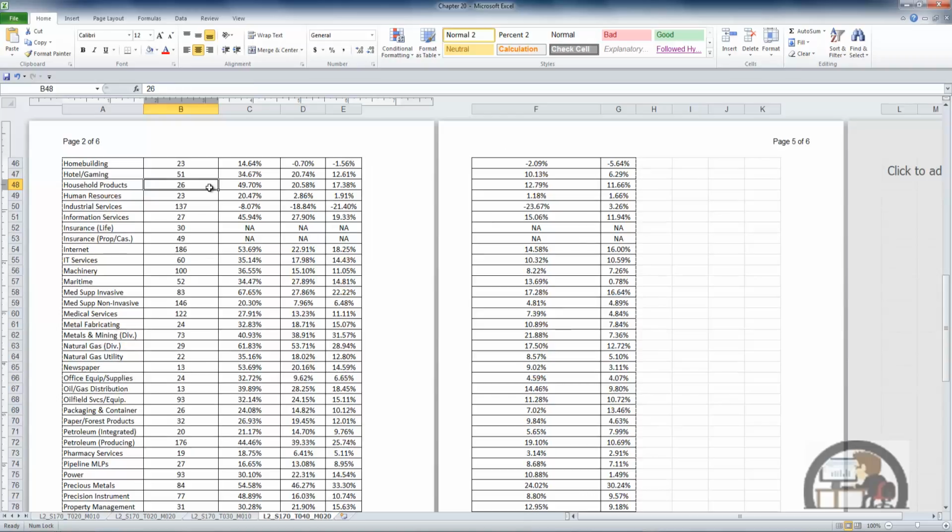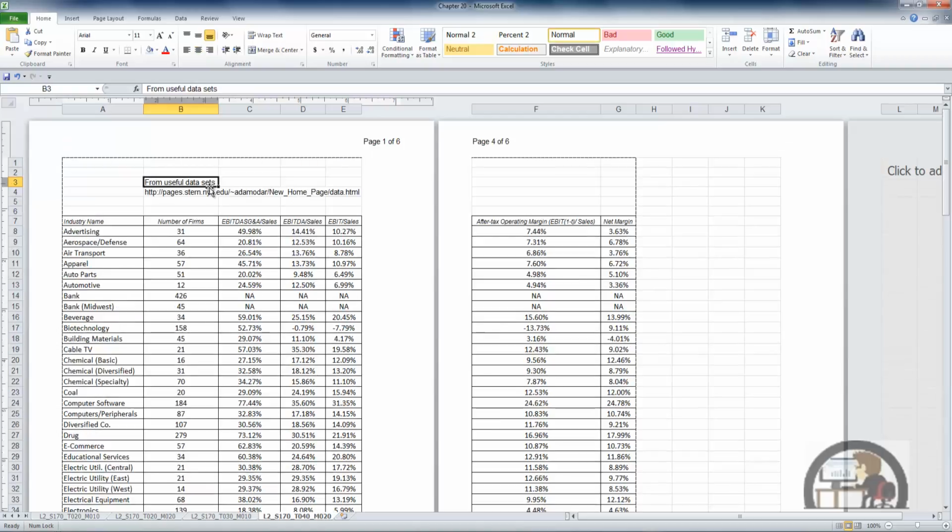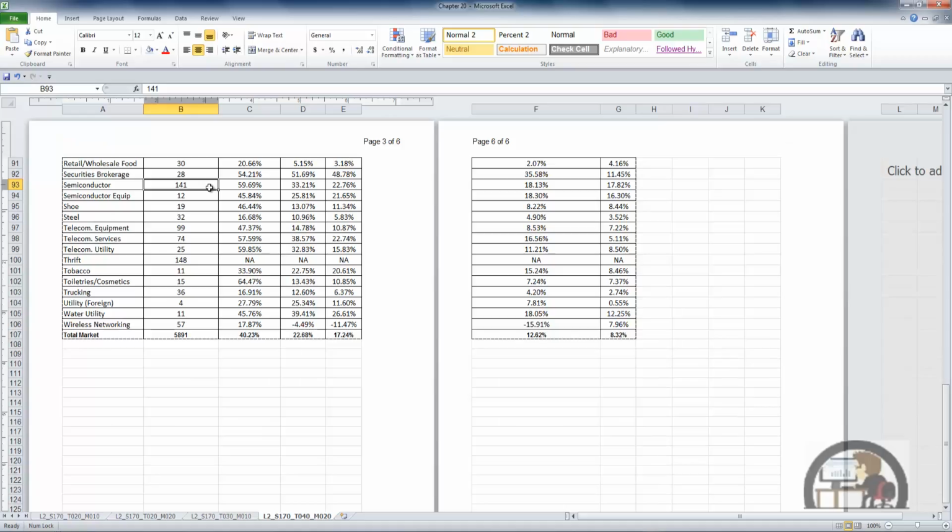Second page, it's displayed on the left side. The third page, it's displayed on the right side, and paging up twice because page 4 is to our right. It's back on the left side, page down the right side, page down the left side.